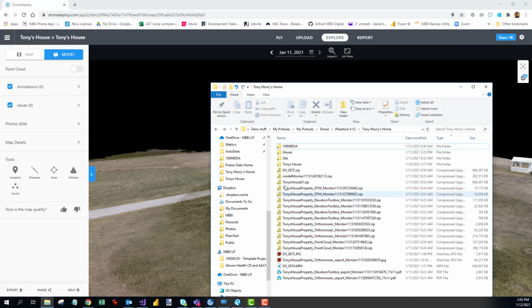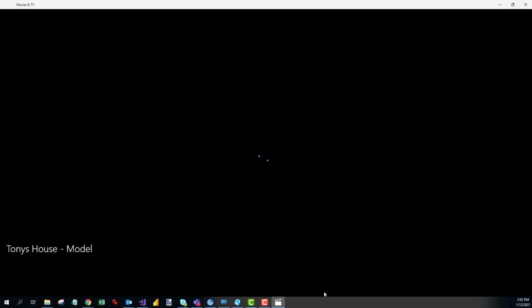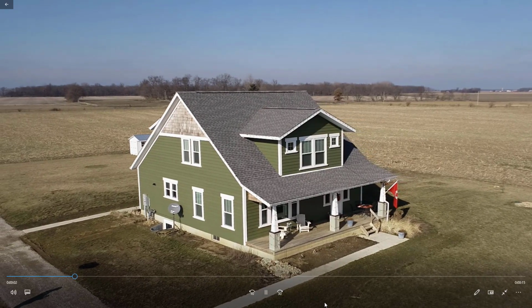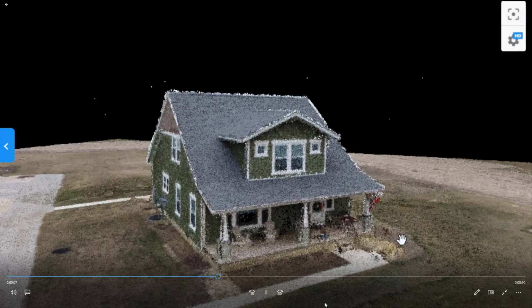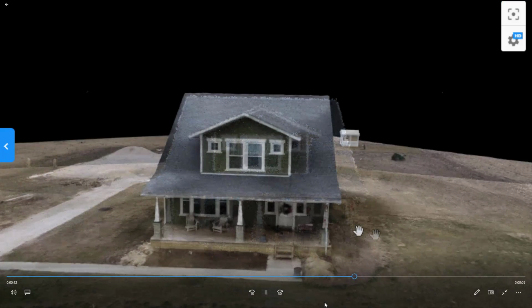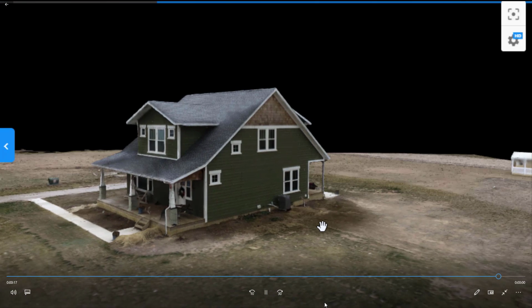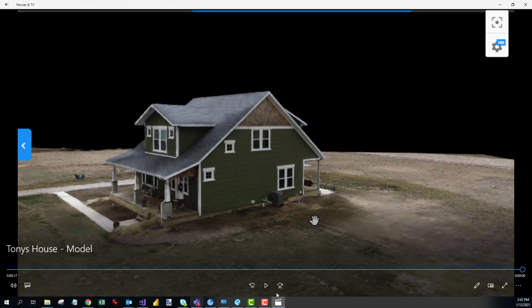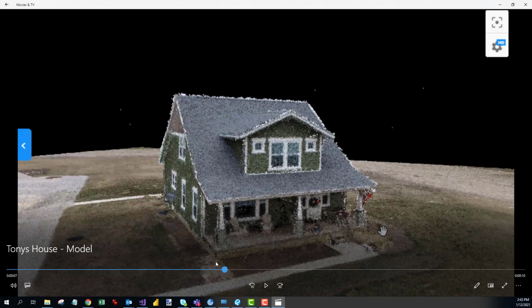If I look at this video here, I threw this together for Tony, and it just shows the house, and it shows this going into the 3D mesh, and then it shows the 3D model. So the model is a little darker because you cannot have any sunshine whatsoever for this to work. But you could color it in another software if you wanted to lighten it up, but that's just the way it is.